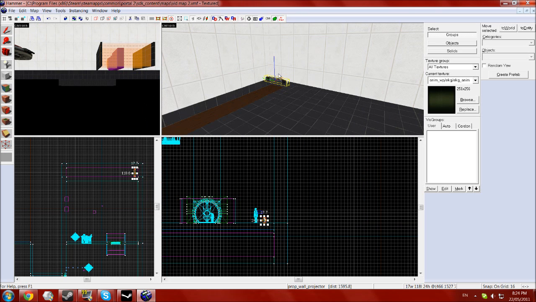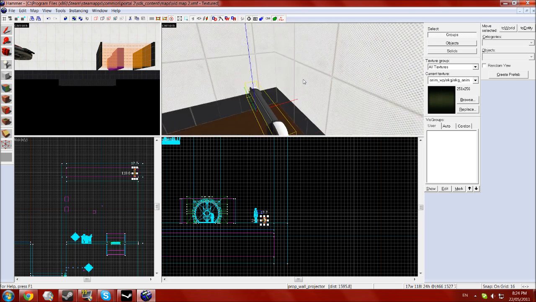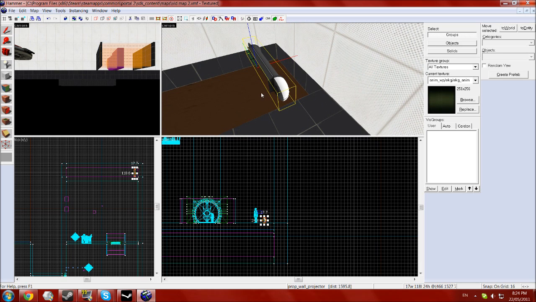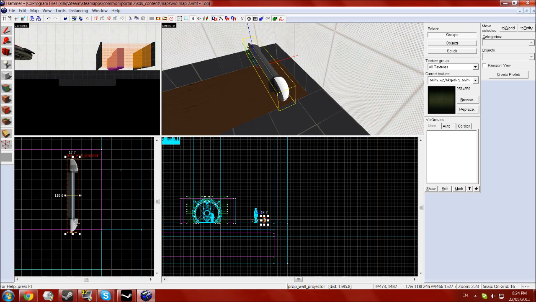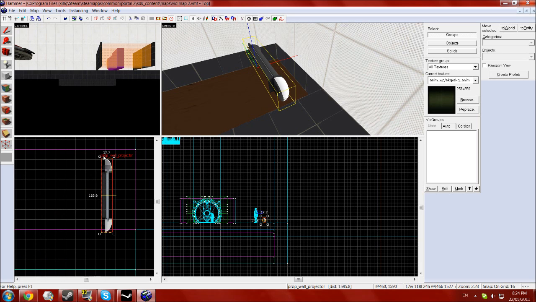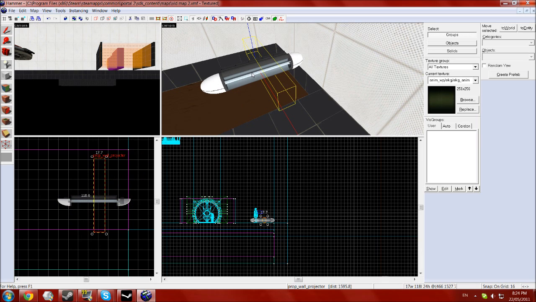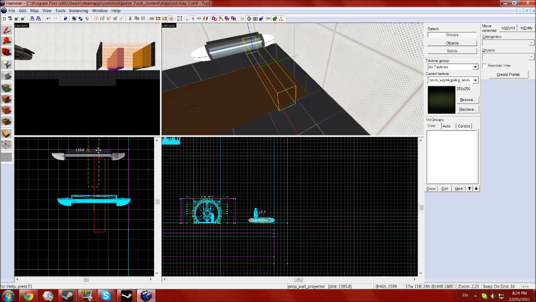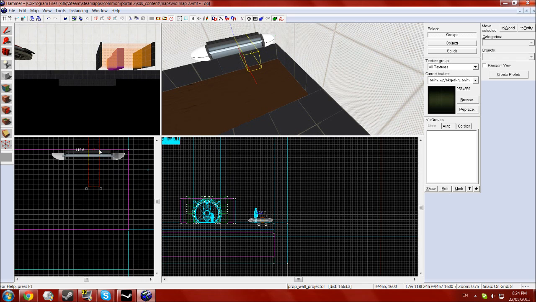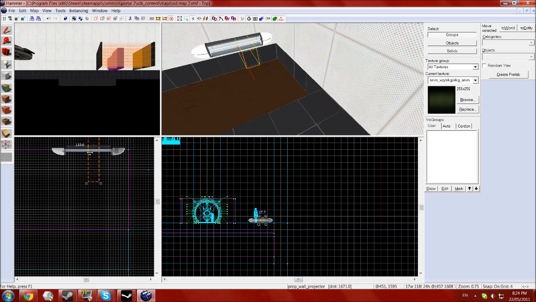If you zoom in on that, you will see the model for the hard light bridge emitter. Just rotate that round and put that where you need it to be, and it sinks slightly into the wall, so you might need to change your scale a little bit to get it to fit.